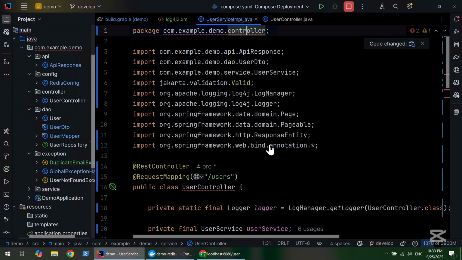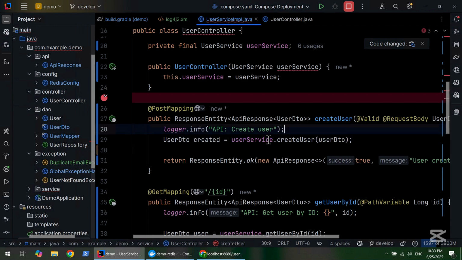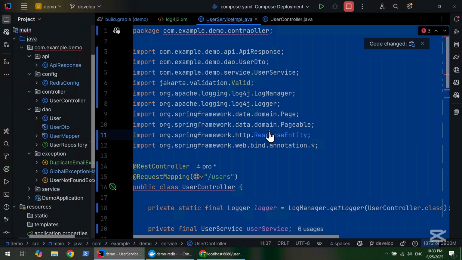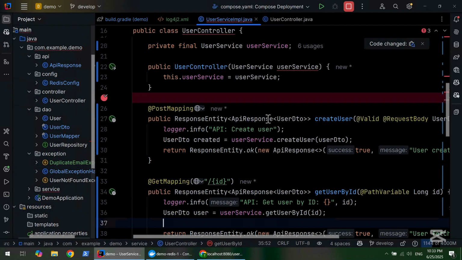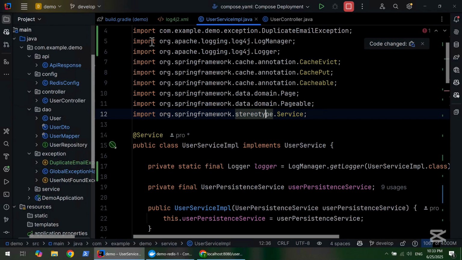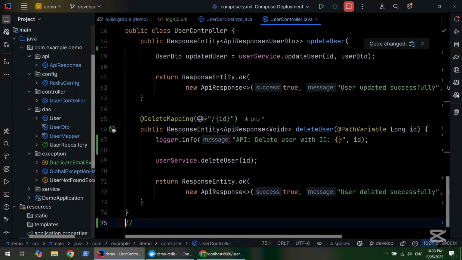Oh, sorry, I have changed it in the wrong place. Let me revert it back to user controller. Here we go.